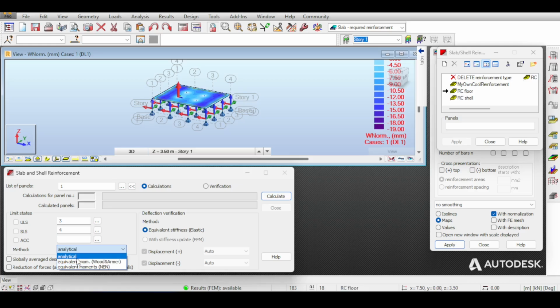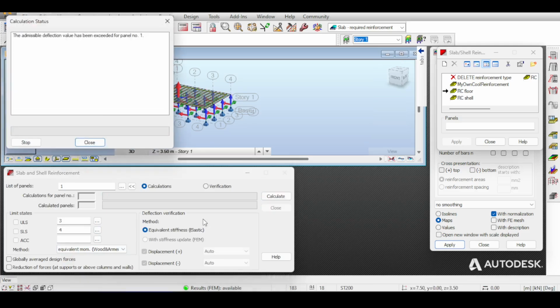This is a technique that is used by other software like ETABS and Bluebeam FM and so on. So if you want, you can. Of course, if you use analytical, then it just uses the x and y. With Wood-Armer, it will calculate the torsional moments in the reinforcement. So if you click on calculate now, you get this basically.